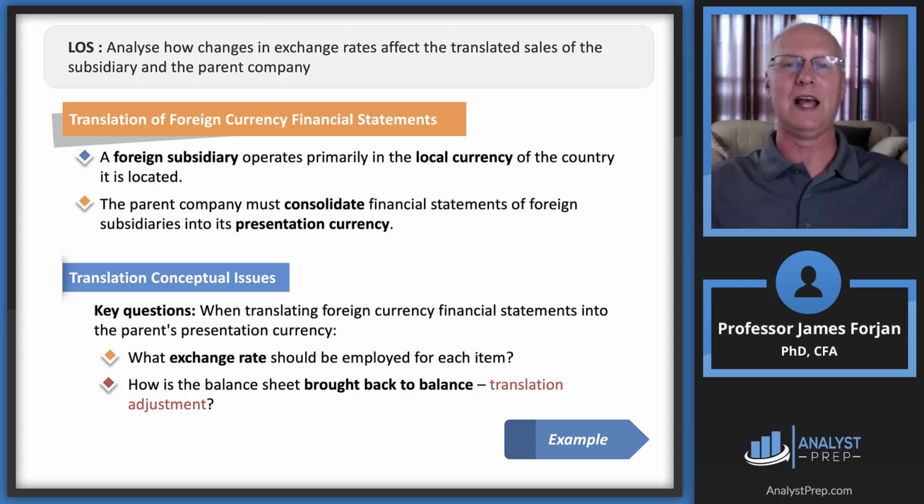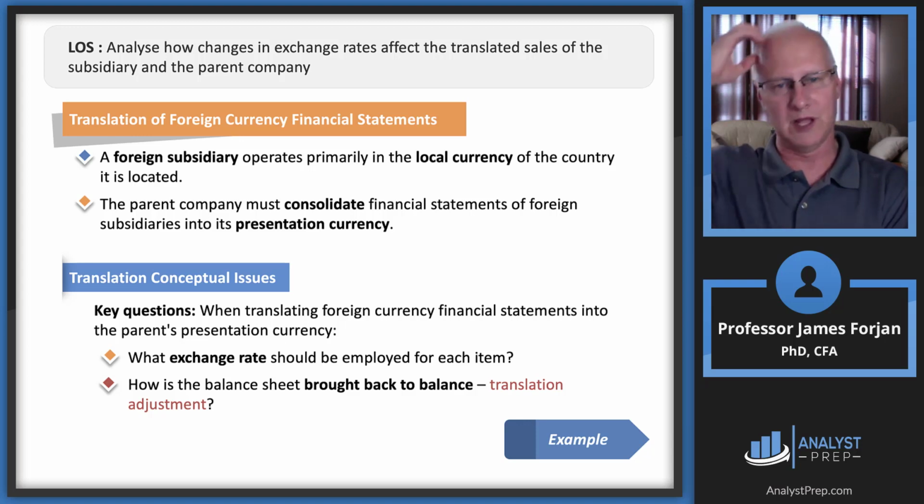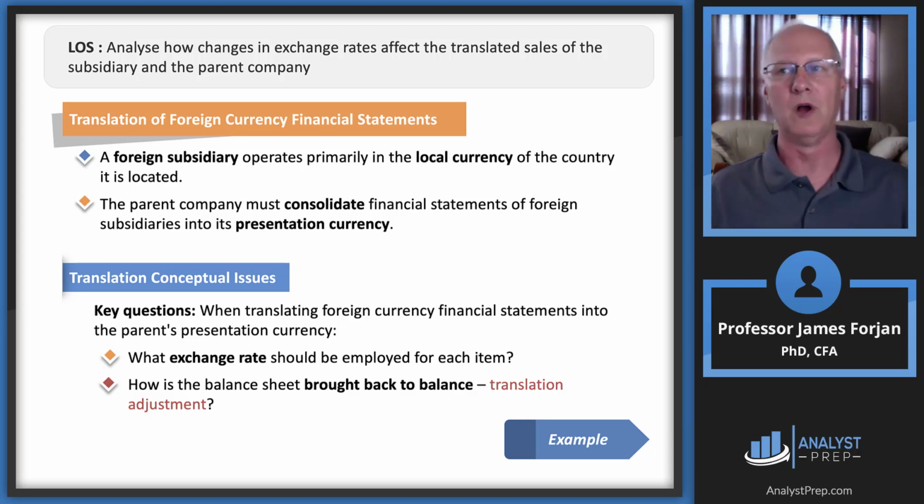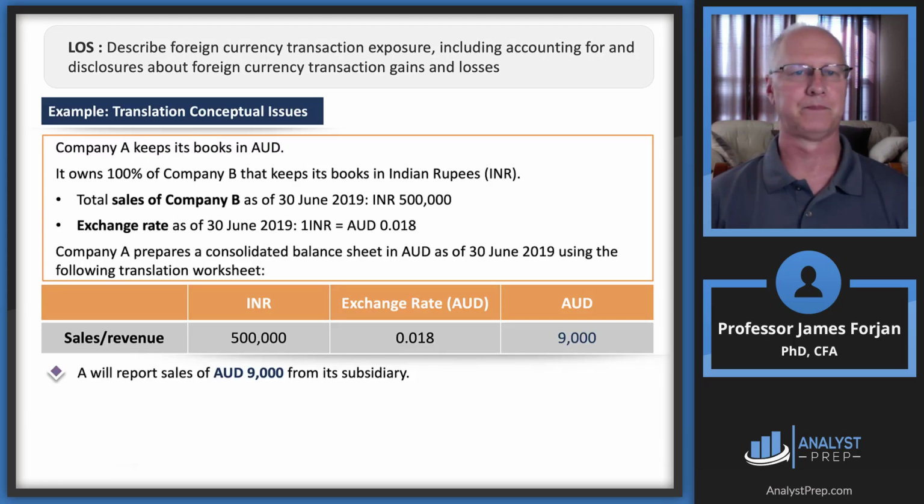And if you take a deep breath and try to set yourself back and maybe set yourself to the side and think like an accountant might, you'd say, well, that spot rate of exchange is probably relevant for some accounts, like maybe cash, right? But it's probably not relevant for other accounts, like maybe a building that we bought 100 years ago. We probably don't want to change it at that spot rate. So look at that bottom diamond point. What is the translation adjustment that we need to make?